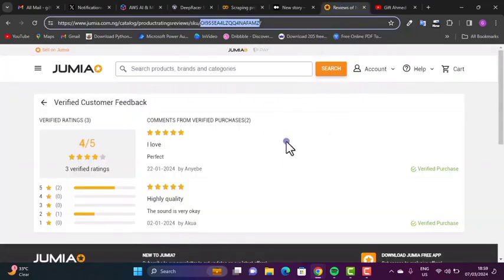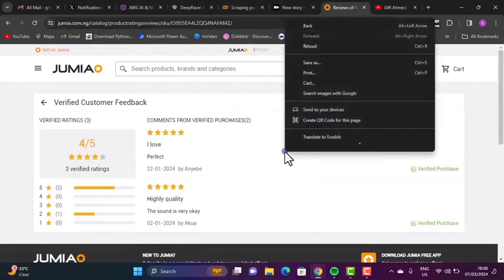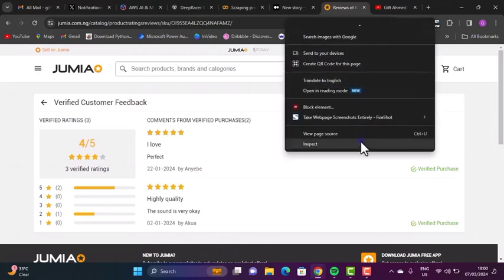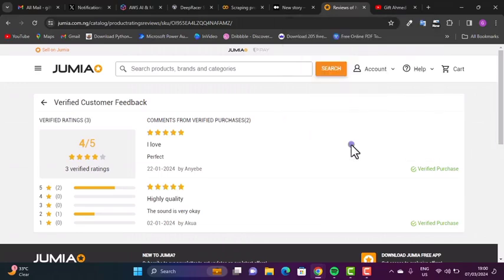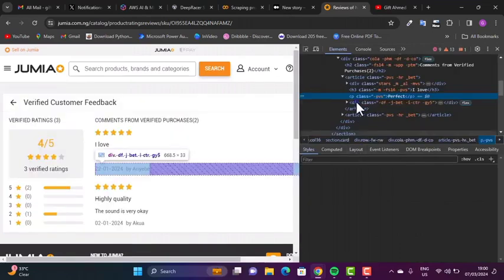On this website, if you try inspecting this page, it brings out the HTML elements of this website.